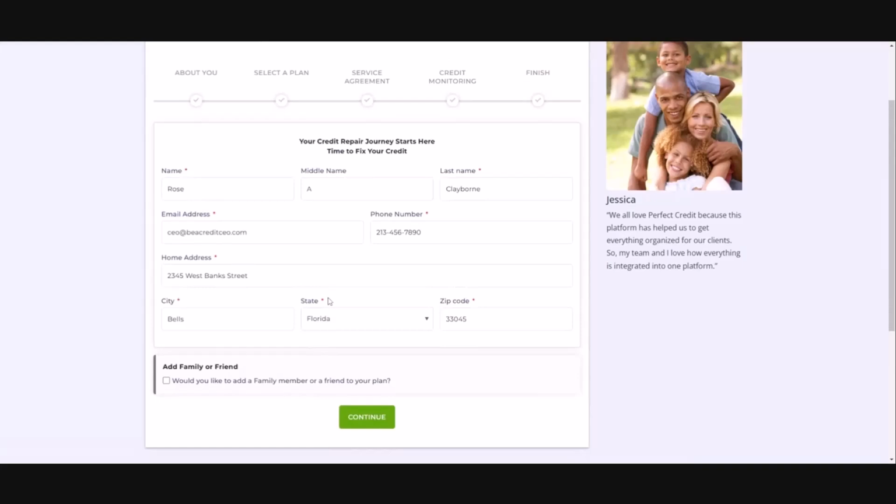So once I click continue, I'm going to show you what type of email you're going to get in your email inbox. It's going to be a lead notification. And I'm also going to show you inside of the software where you would find this particular self-service sign up lead in your software as well. So let me go ahead and click on continue.